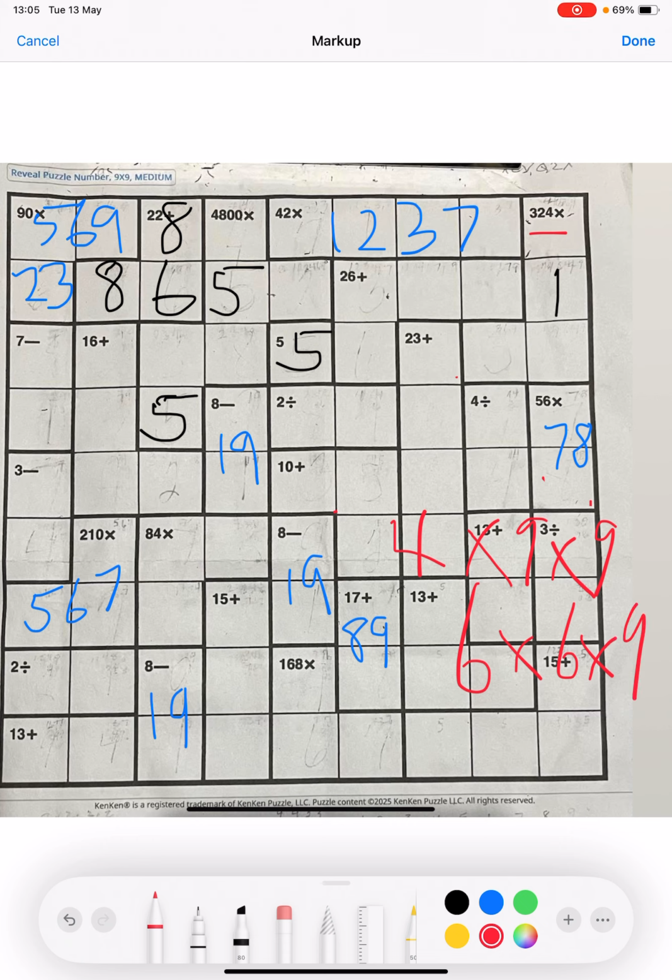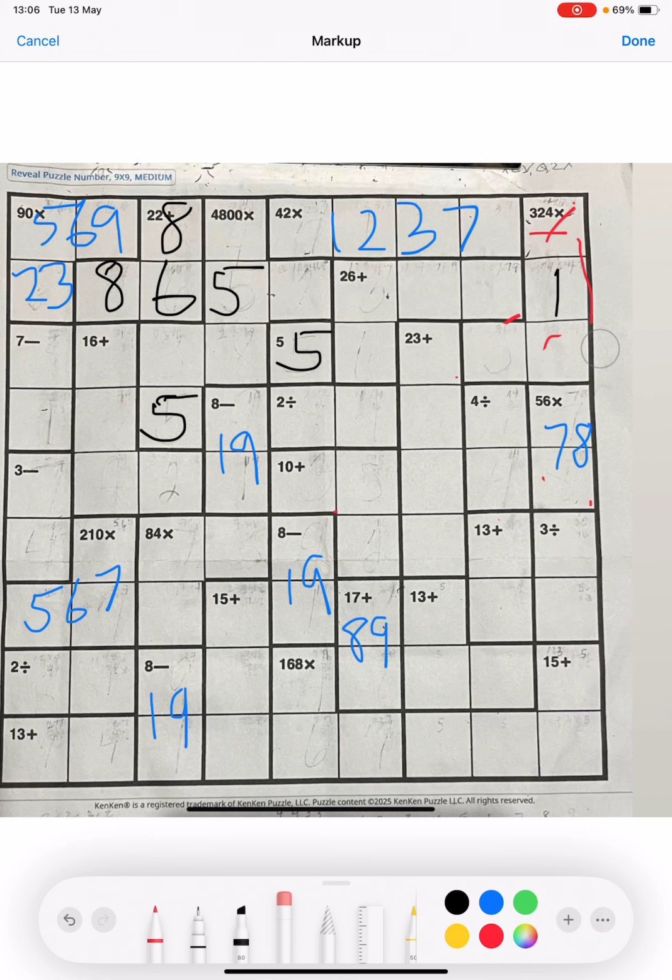Right. So what does that mean? If I've got 2 6s, I need 1 here and 1 here, or else I've got a 9 in both columns. So I could have 6, 6 and 9 there, or I could have a 9 in both columns. So in any case, I have a 9 as one of those. So just hold that thought for a second. So 4, 9, 9 or 6, 6, 9. Remember those.